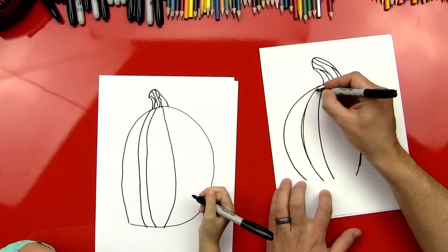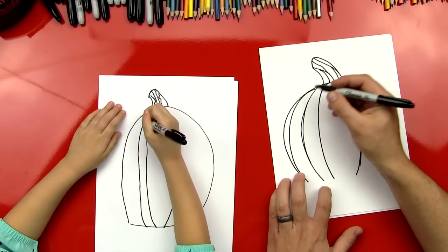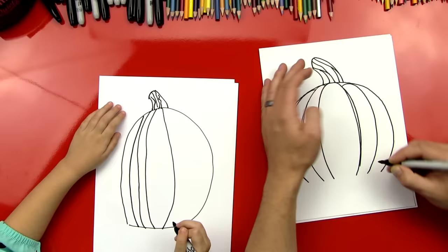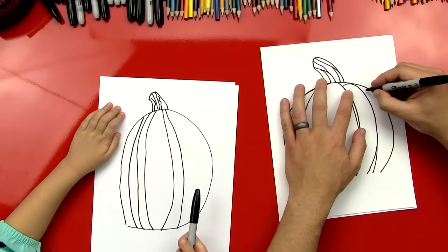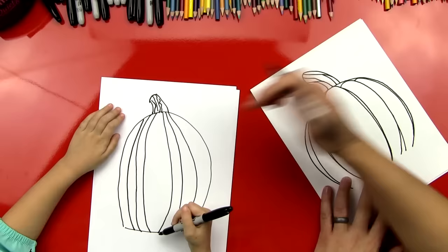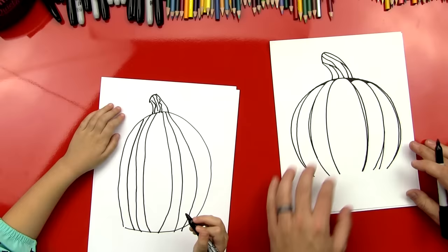And then I'll do another one. Now we do the next one over here. And then I'll do another one on this side over here just like we did on this side. And then I'll do another one. I would leave that one just like that because we're going to color it and that'll give you a lot of space to color it. So the way I drew mine, I'm going to color in these little spots right here. But it's okay because you don't have it on yours.